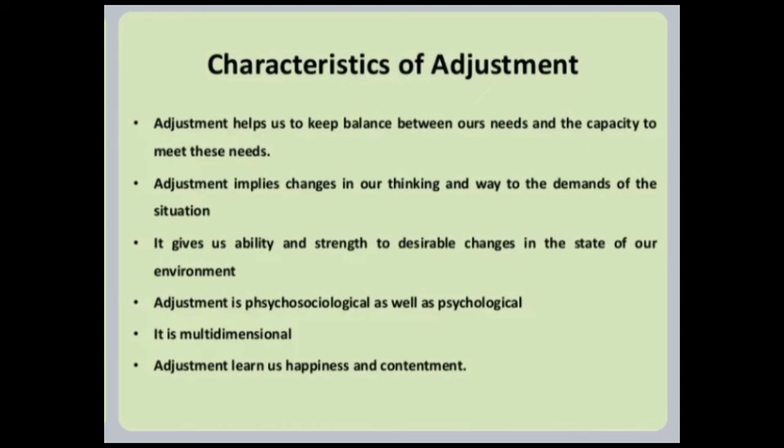Adjustment helps us to keep balance between our needs and the capacity to meet these needs. Adjustment implies changes in our thinking and way to meet the demands of the situation. It gives us ability and strength to make desirable changes in the state of our environment. Adjustment is psychosociological as well as psychological. It is also multidimensional. Adjustment leads to happiness and contentment.